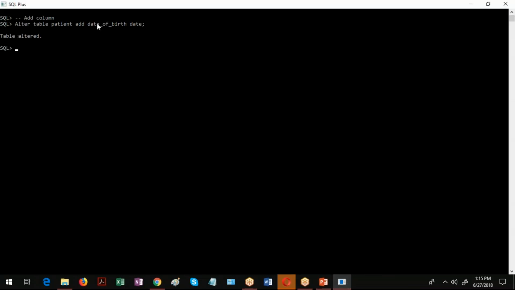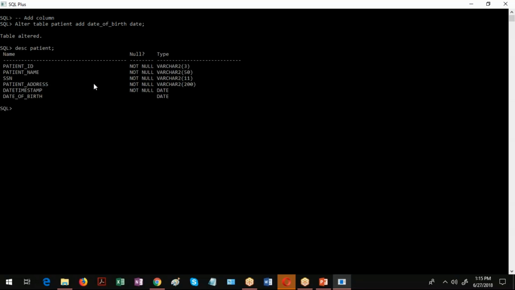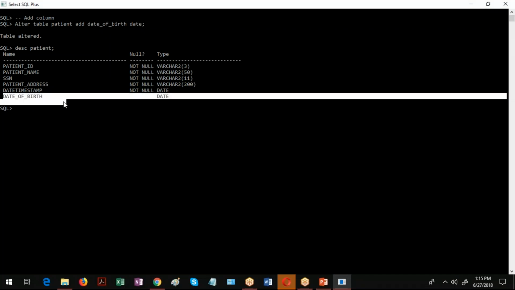Now I'm adding a column date of birth here. Describe patient. So you can see this column date of birth here, date of birth, date.